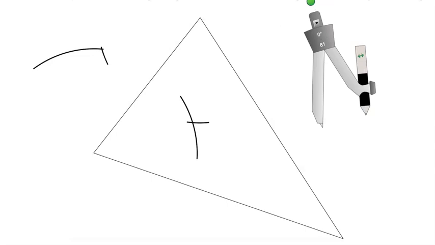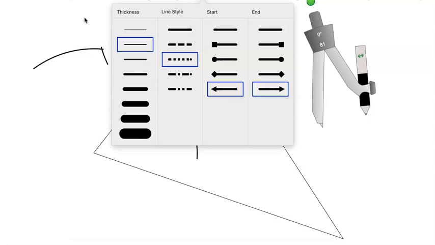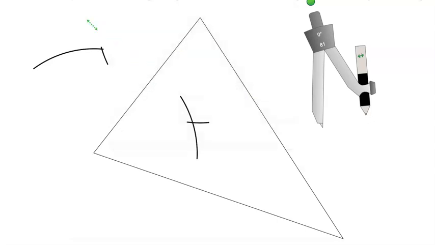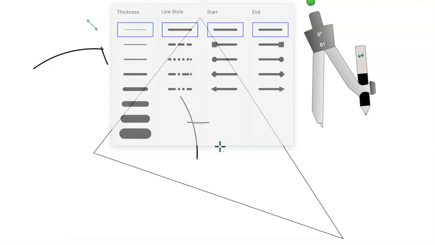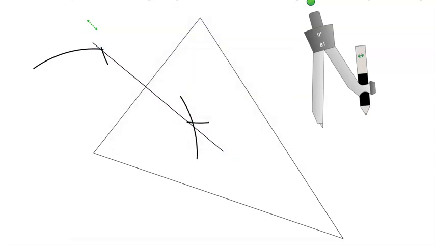Alright. And I could go down, and then I'm going to draw a line here. One line a little thinner. And let's go. Alright, and now we got this line going through here. And we fix this. Alright, so it's actually a perpendicular bisector is what I did, right? But I don't care about the perpendicular part, so for this one, I just need the midpoint. So here's my first midpoint.